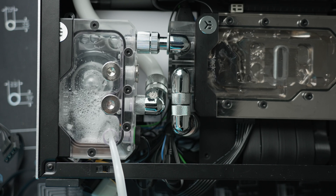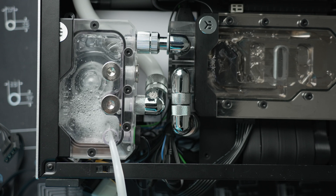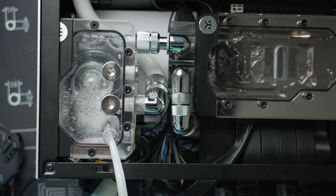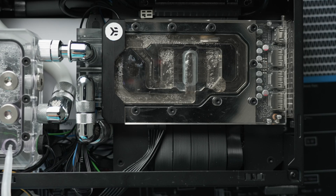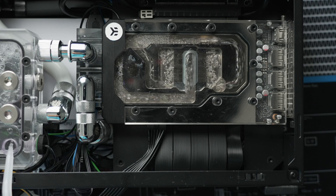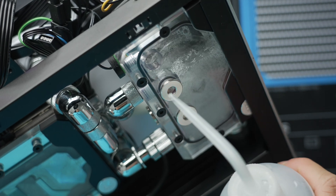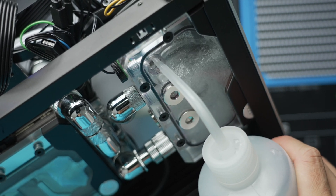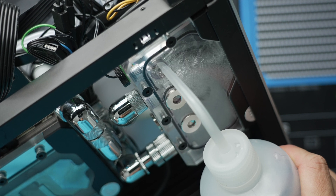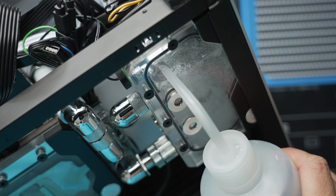Filling this loop was probably the easiest part of the build — remarkably simple, one of the quickest fills I've ever done. It only took about five minutes. Nothing fancy with the coolant either; it's just clear EK-CryoFuel for easy maintenance. I filled with the case flat on its side with the pump-res facing up, then cycled the pump a few times while filling through that port. Then I closed the port, shook the case a few times, turned it sideways to get air to collect near the fill port, then turned it upside down to top it off. This was much easier than the T1 V2, mainly because of the use of a pump-res in this build. There's about 350 milliliters of coolant in this system.